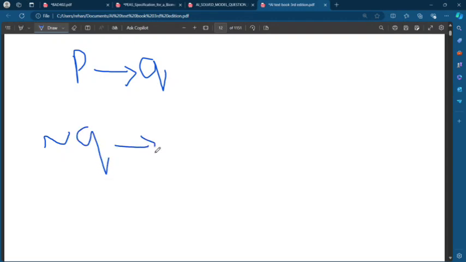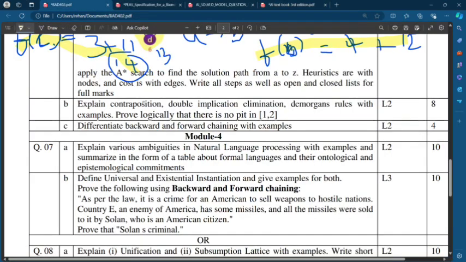So what you have to do is draw. Basically, this comes under Max first module M4. If you have two propositions P and Q, and P implies Q, what is the contraposition of this? Contrapositive is nothing but negation Q implies negation P. This is the contrapositive of our actual given proposition. So if they ask to explain contraposition, you have to give an example.